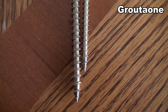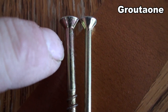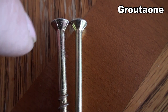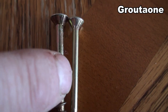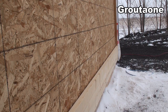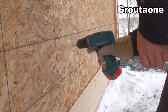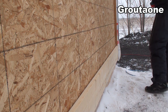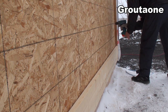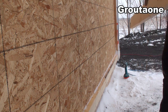Deck screws aren't particularly known for shear strength, but I found some three and a half inch here that have some pretty good diameter — you can see that's a lot thicker than that three inch that's right beside it. So we're going to be using these in today's video. I think there's some strength in numbers, and I want to run two by six along the length of the wall and mount the solar onto that. That way I can run a bolt right through the two by six and have a nut with a washer on the back side, and then I can control how much clamping force I'm putting on the brackets outside the wall. I think that's going to make a difference in how it seals up, keeping the water out.